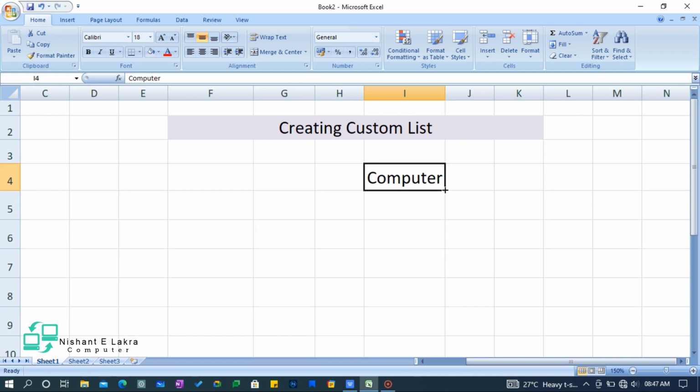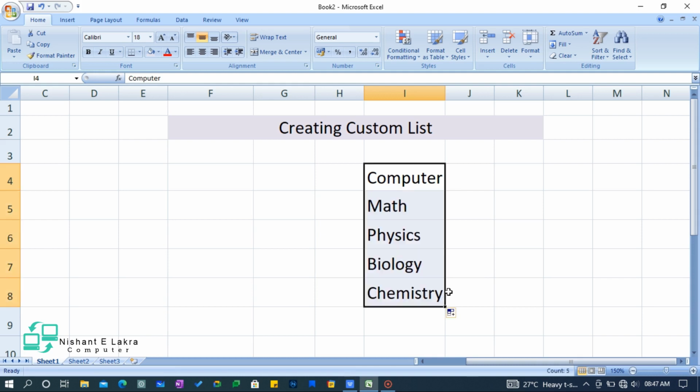Now we'll click on the fill handle and drag it downwards. You remember you have to click on the fill handle, press the left button of the mouse and drag it downwards. After you have dragged it, release the button. You notice that the list that we have created is automatically filled.